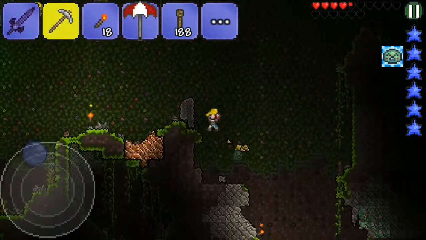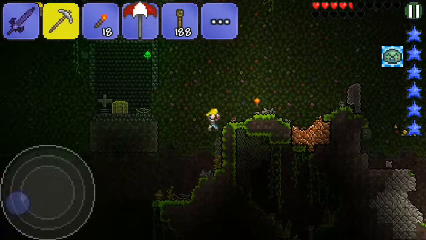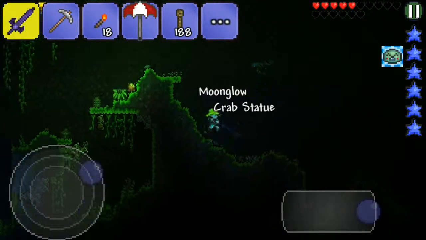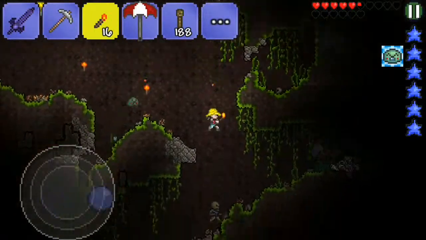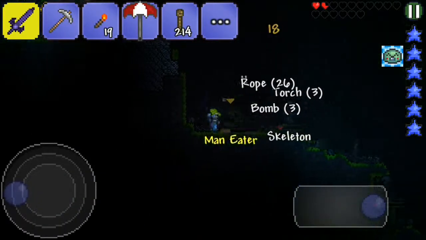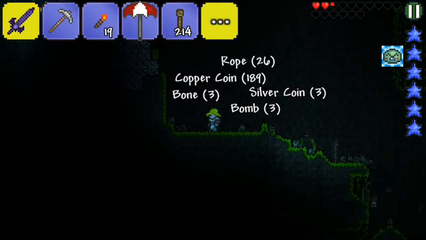Oh no, that's another hornet. I just make sure the area is a little bit better. You know? Just give me another dragon hornet. And it makes us have a little bit more room, you know? That's another hornet, it's a skeleton as well. Jungle bat, hornets, man eaters, they're all coming at me. Huh. Alright, that's it.